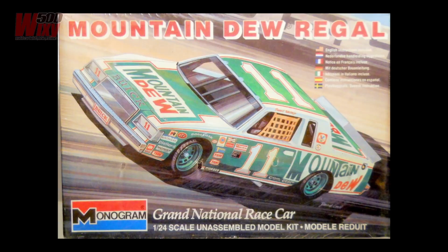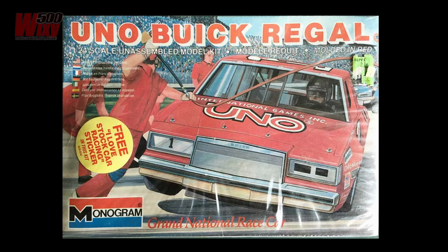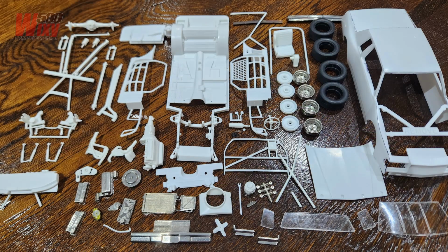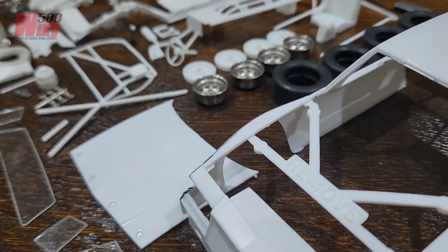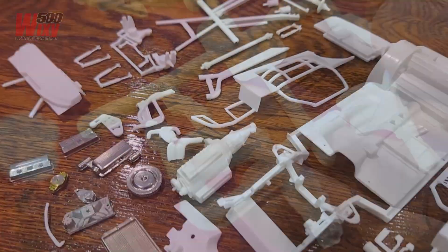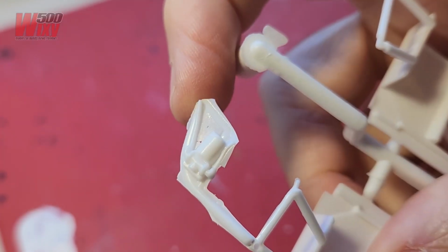It's an X-monogram kit in 1/24 scale that Salvinos repopped a few years back to create this Gatorade version. It's moulded in white plastic, plus plated parts, clear parts and rubber tyres. These are all the pieces after initial cleanup, and a few things have been started, like the engine block halves are already together.